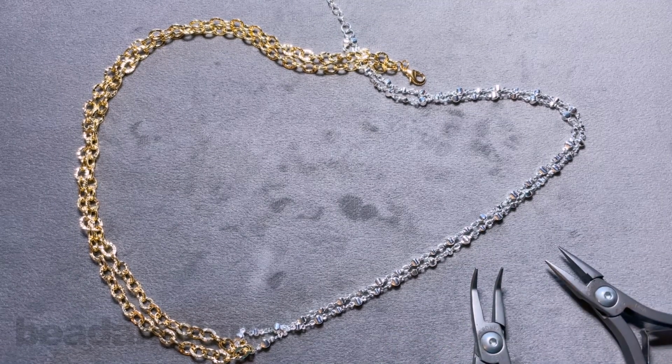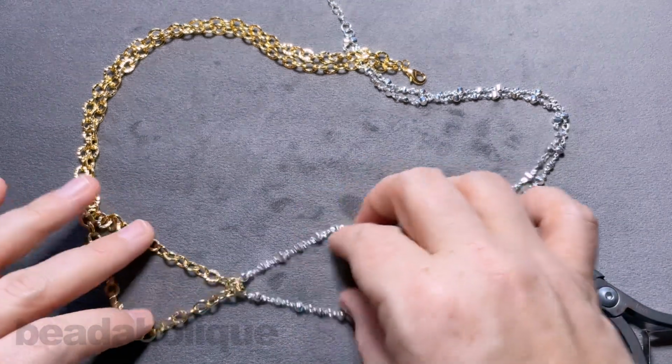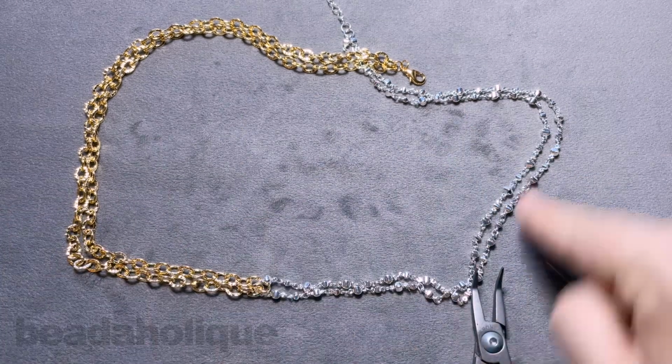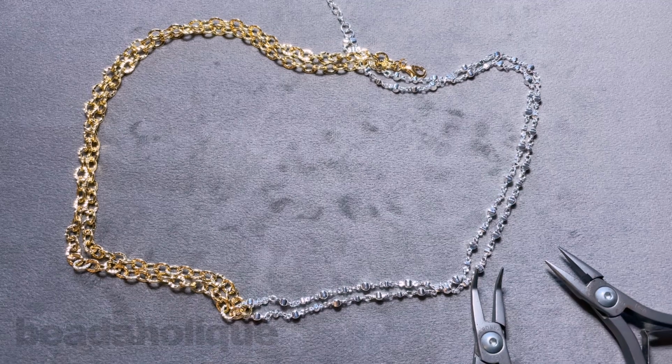So I love the idea of using two really different chains. You could also do something similar to this using like a gemstone chain or anything you want, and you could also add a pendant right down there in the center, but I just love that it just sort of does that nice little crisscross over in the center, but that it feels like just one loop of chain. So really modern design, really fun.